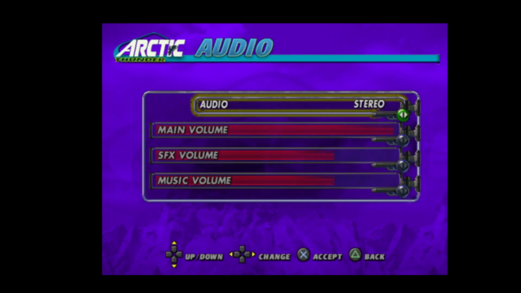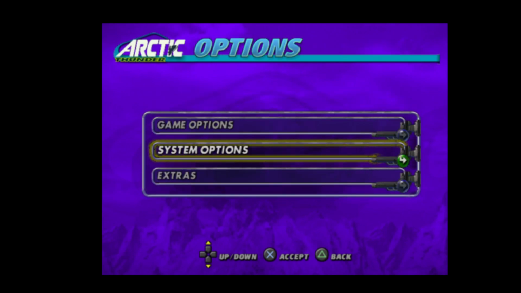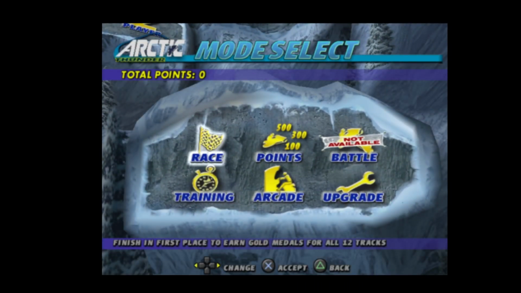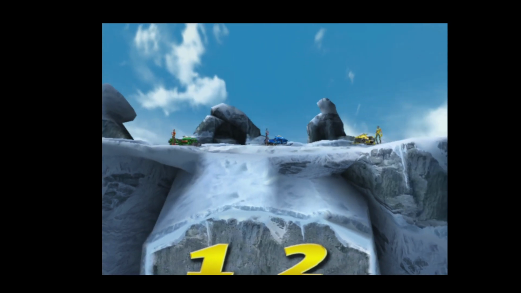So just going to try and figure out these controls here. Right, okay, so let's go for start the game. There it is. So we've got race points, battle training. I'm going to go for arcade. So two-player isn't available, so it's looking like the PlayStation 2 would have detected if you had a second controller in, which is kind of neat. This is an emulator, so it's probably mis-detecting that. Sorry, I can't get my words out there.